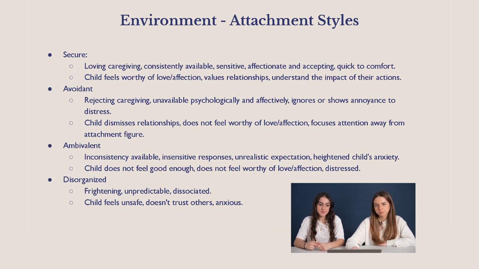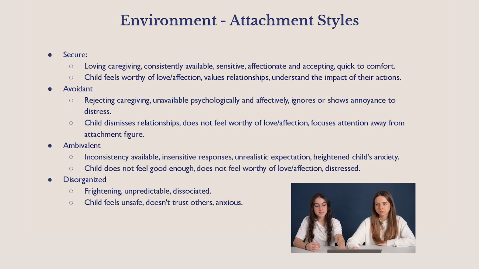With avoidant attachment, caregivers may have been rejecting, emotionally unavailable, or ignored and were annoyed by the child's distress. Youth here may dismiss relationships and not feel worthy of love. They may also focus their attention away from their attachment and away from the figures in their lives, and fail to believe that anyone is there for them.